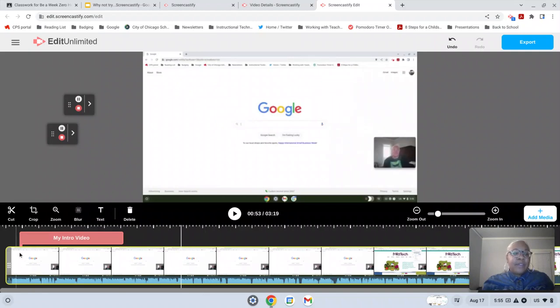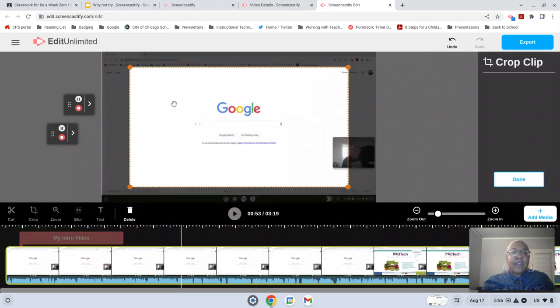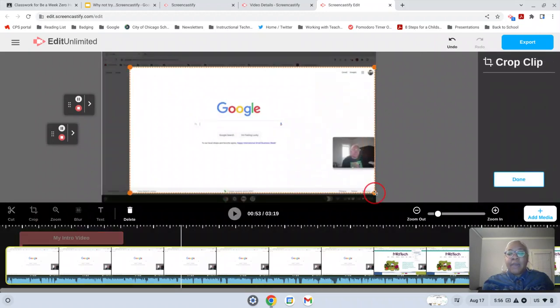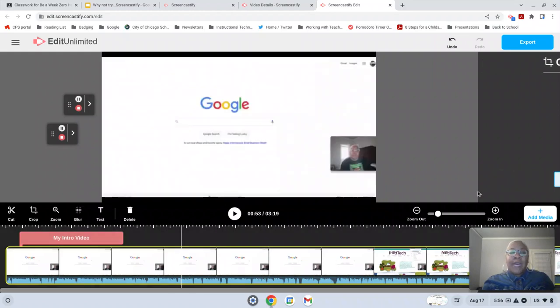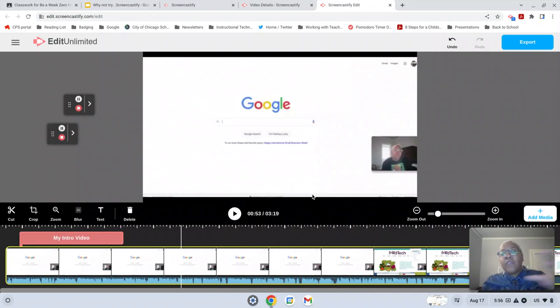So now we've used the cut. For instance, maybe I don't want my bookmarks up here to show what websites I went to. So that's where the crop feature comes in. If I click crop, I can make the video only show this component. Keep in mind when you crop the video, the whole video is cropped, not just that portion of it. So you want to be careful with the cropping and make sure you're not cropping something out that you need later on, but that's how crop works.